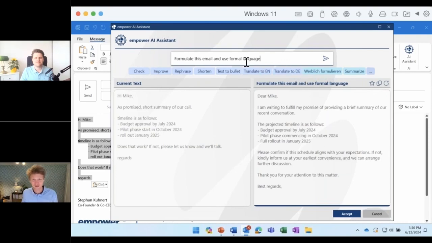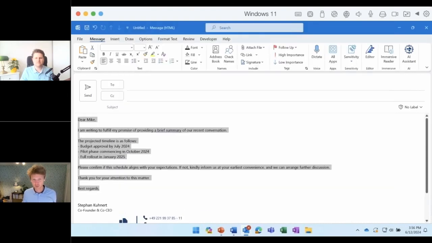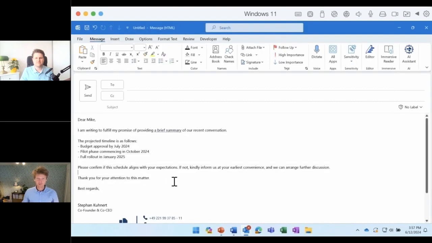Of course, it's just because I put the word formal in, but you have full control, and depending on your relationship with your client or lead, you can decide what kind of style you want. I think it depends on the context. But now if I like that, I could just favorite this for next time, so I can be really quick in my summary and let AI do the rest of the work. I accept it, and I have a perfect email that I can just send out now.